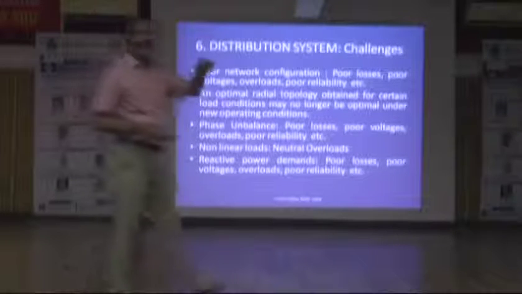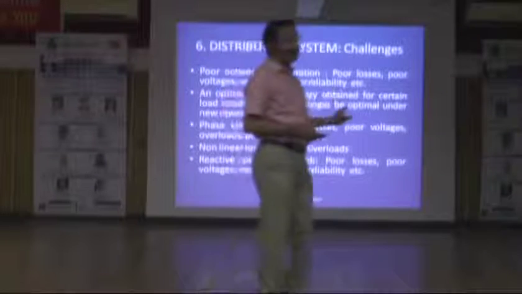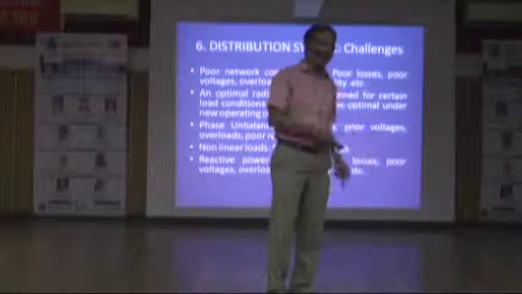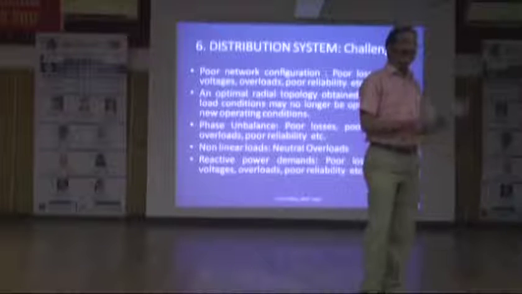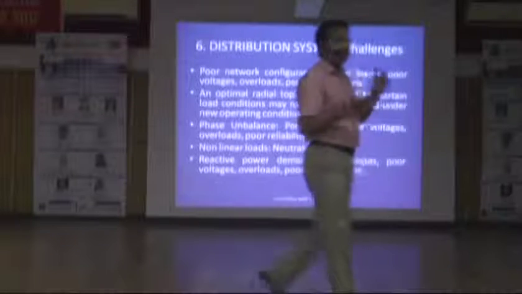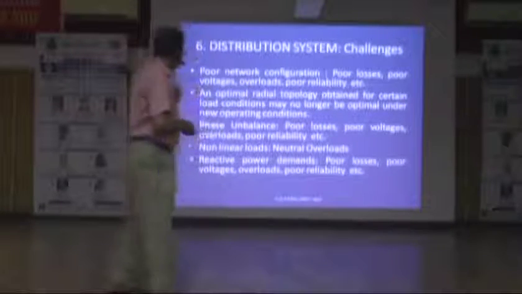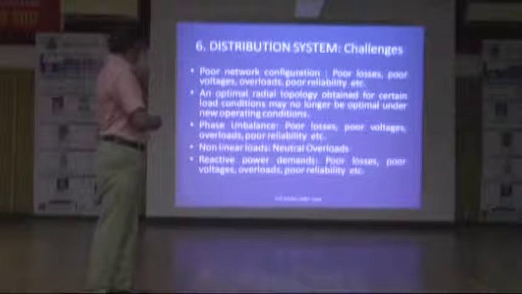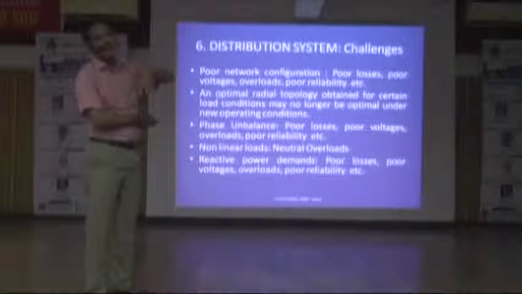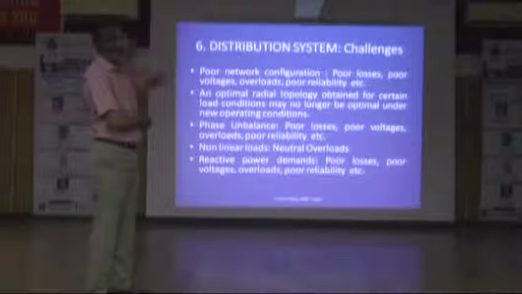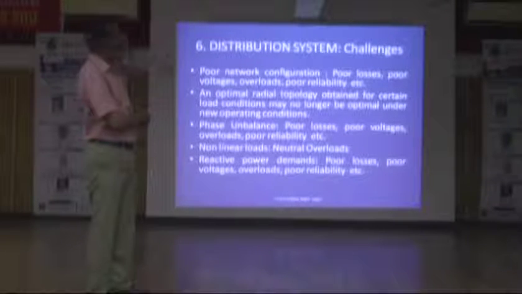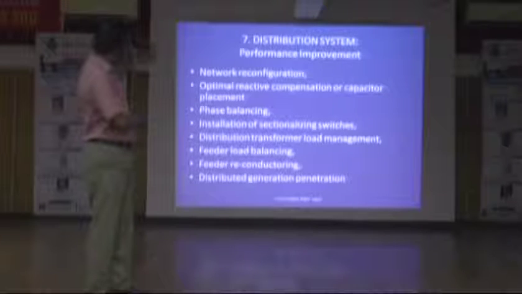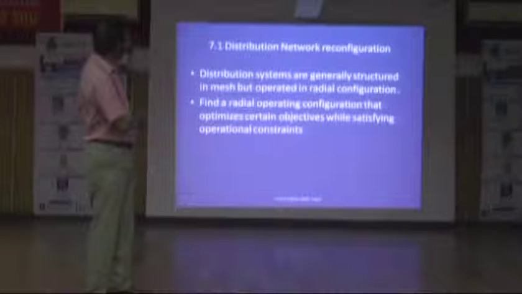Secondly, computer and power electronics loads are non-linear loads. The system was designed for linear loads. Non-linear loads are increasing losses in transformers and transmission lines. So you need to handle those non-linear loads. Then reactive power demand: the power electronics based devices, together with machines, demand high reactive power, which we have to control. These are the remedies that we should use.